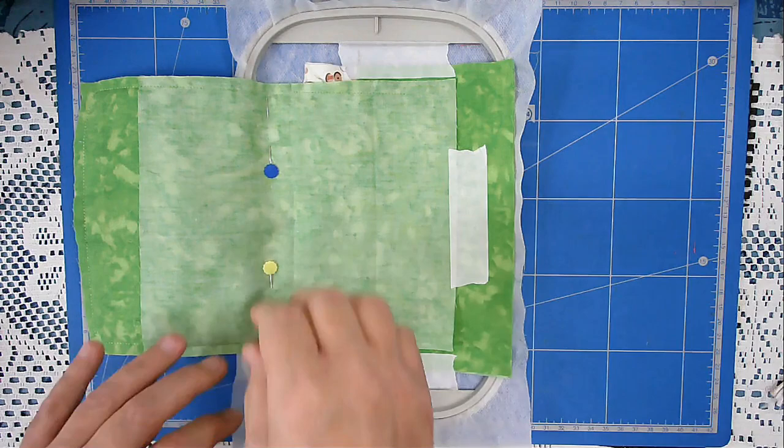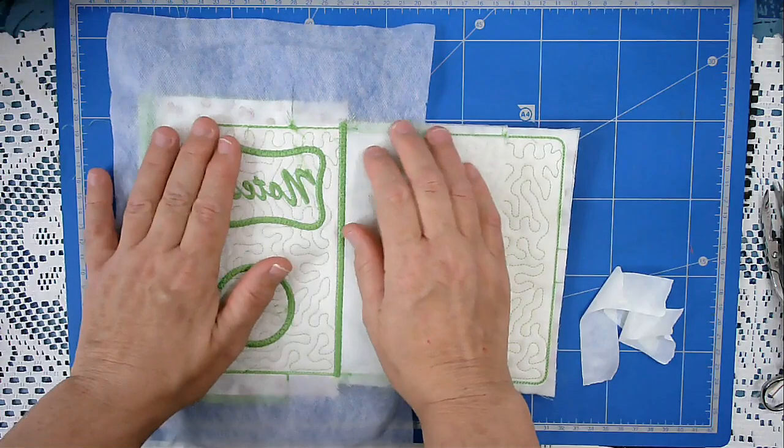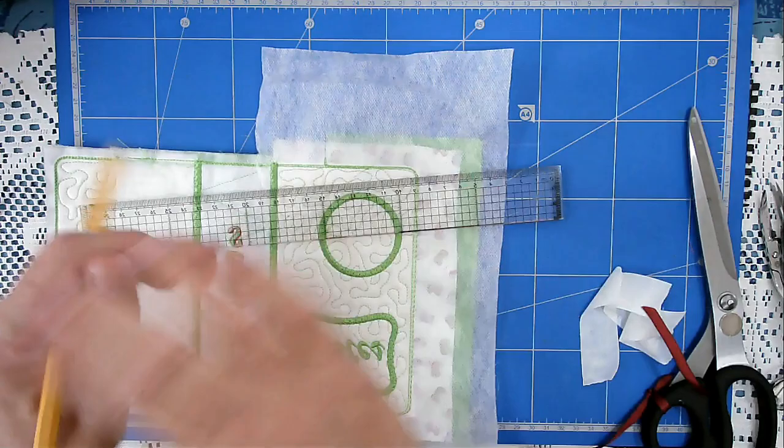Okay, I'm going to remove the pins and the tape, and I can now remove this from the hoop. And now I'm going to trim up everything as I did before, and I'm going to start with this piece of stabilizer. And I'm going to take my ruler and pencil again and go around the edge so that I get a nice, neat, even edge.